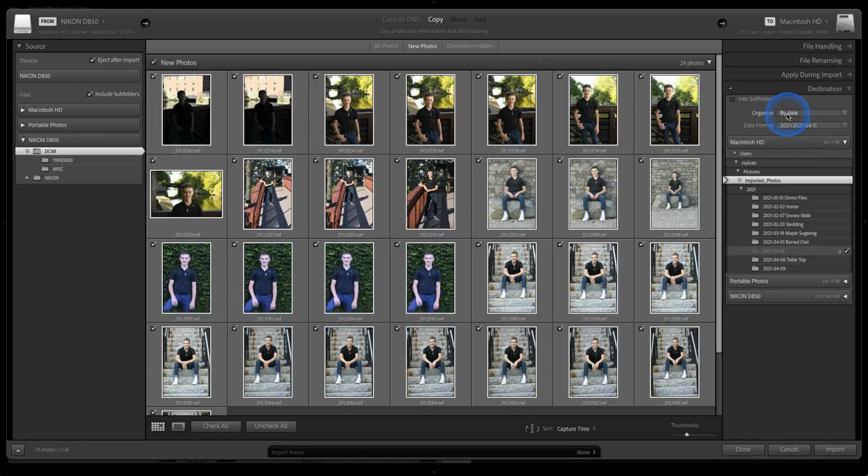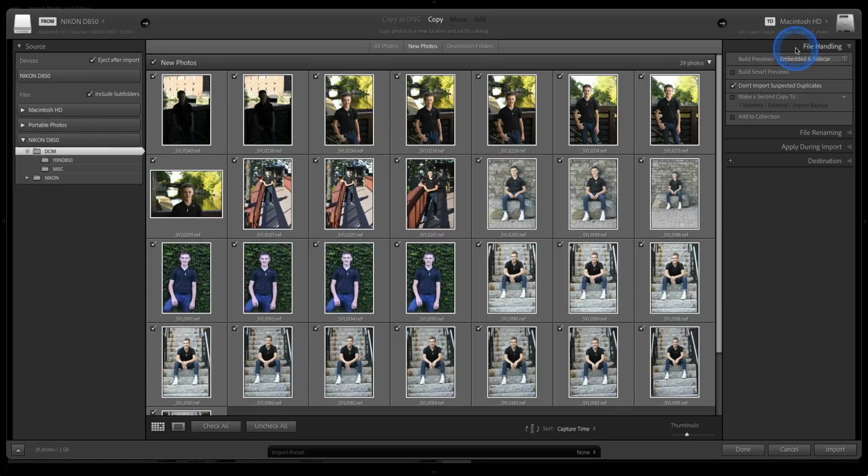At this stage, all I want Lightroom Classic to do is to copy the photos to the location I've chosen. And this is always the parent folder I have selected for every single import from now until forever. And to put it in a folder based on the capture date of each photo. Simple. Don't need to think about it any more than that. Now, beyond those two things, selecting the source, selecting the destination, there are additional efficiencies of tasks you can have the import window do to save you time down the road.